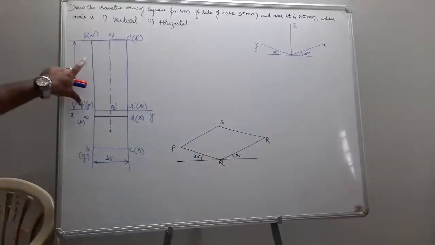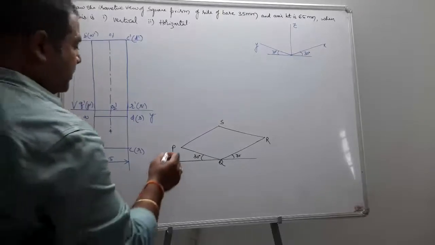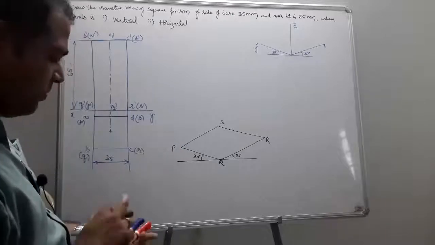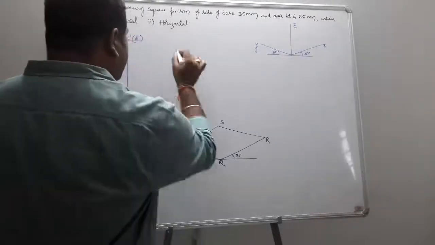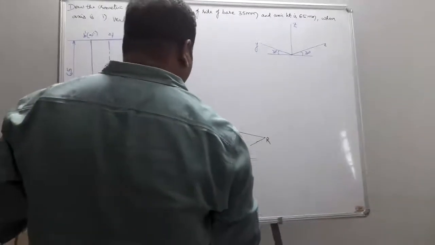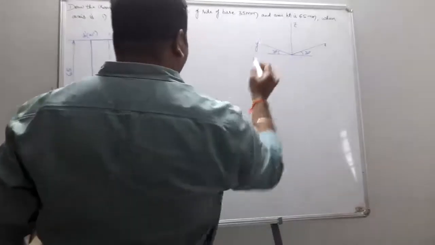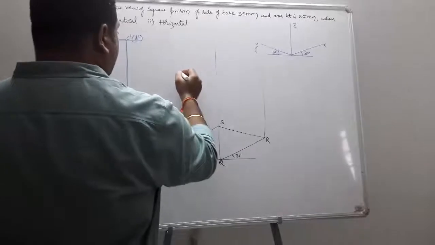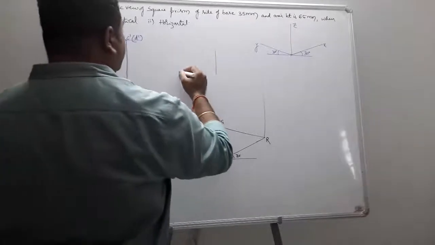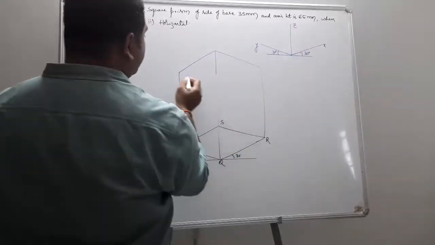Next, in front view, you just see the height of the solid. What was the height of the solid? Which is 65. So you simply project all the points to the 65. Okay, let us see. This was 65, and here it is going to be some 65. Once it is 65, you just join these points. So again it becomes like this.